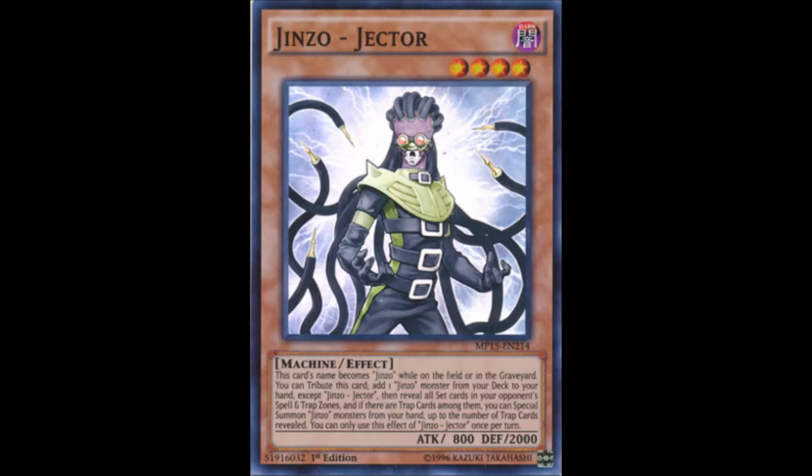And you can search other Jinzo monsters from your deck, and to top it all off, it has a special summon condition which only works from the hand. But unfortunately, with this much goodness from this card, it's perfectly fine. This is a definite 3-off staple. It's a rank 4 fodder as well, so yeah, it's a very, very good card. Also can be a target for Crush Card, just like Returner. But yeah, this is a very, very nice card, and it's always a 3-off staple in the archetype.